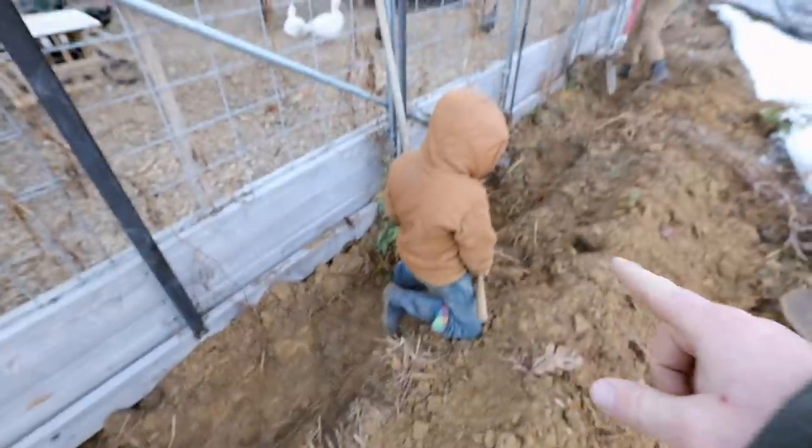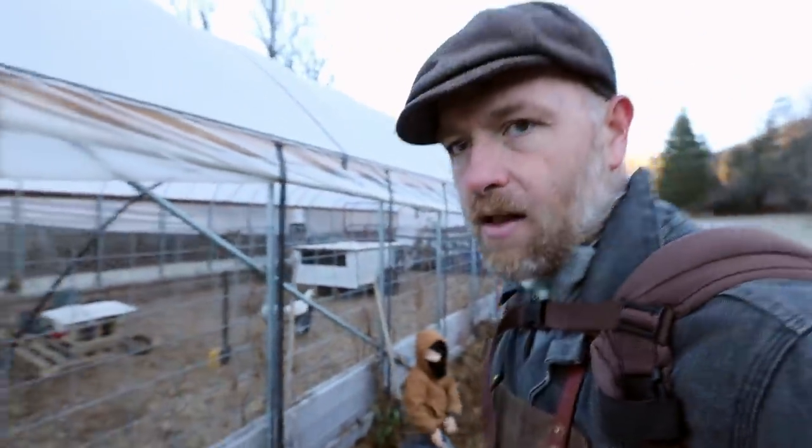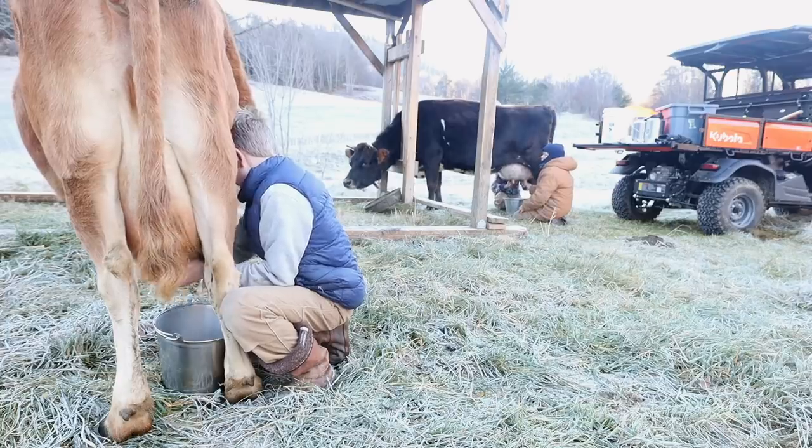I set up a time lapse but it failed, but you can imagine — we dug up about 10 feet. Don't know if we're deep enough, gonna have to consult Fred on that one. If we just chip at this a little bit every day we'll get there before we know it. We're gonna be done in like three days at the rate we're going.